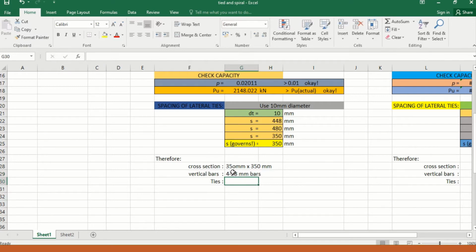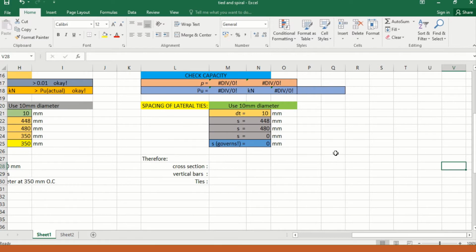And then yung sa ties naman natin, that's 10 mm diameter yan. At yung distance natin nakukuha natin yung S 350 mm on center yan siya. So ayan yung conclusion natin.